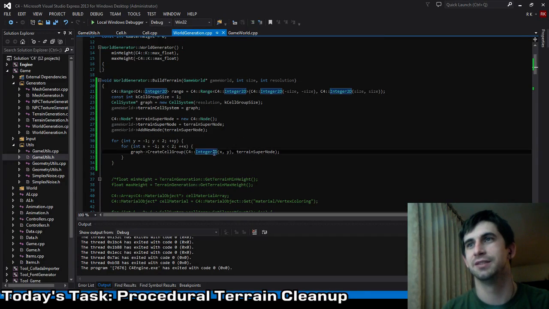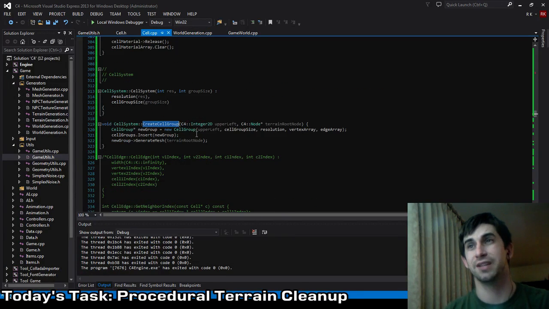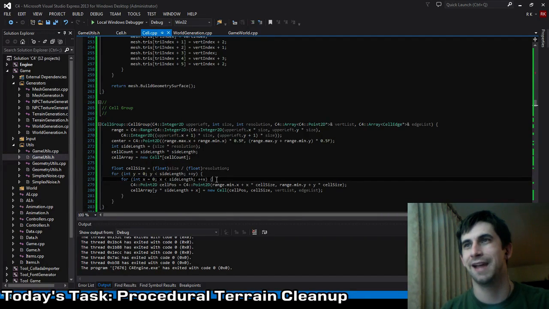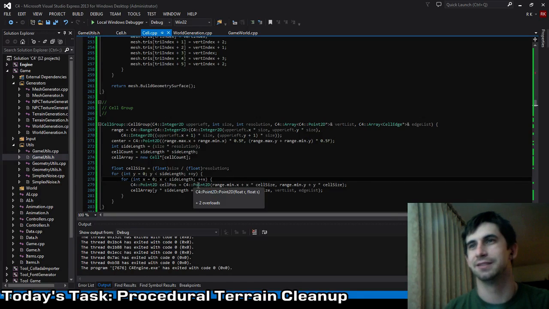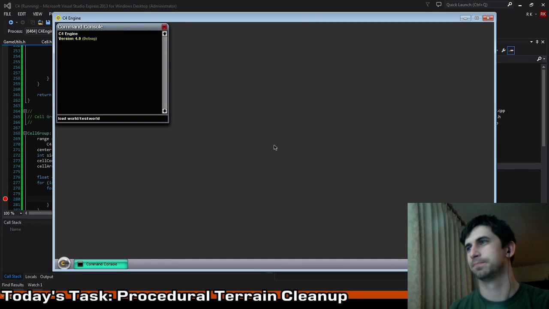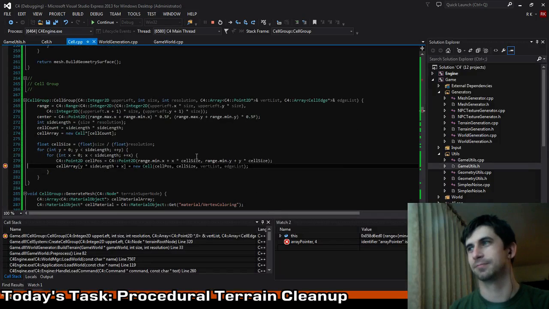Build terrain. Create cell group. Each cell group is creating its own nodes. It's just missing that little something. Cell position. Let's just make sure cell position is changing. Cell position, okay, cell position looks good there, and then there, and there. Okay, so the cell position is changing.